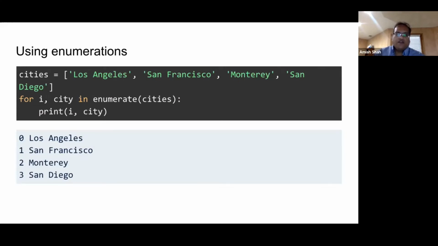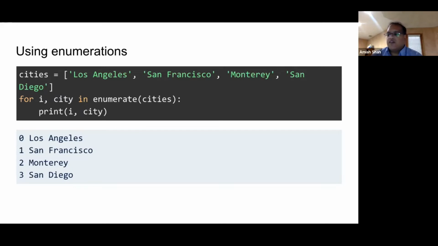Now, sometimes we may actually want to get the index along with the member of the element that we're returning out of the stream. Instead of going back to the naive approach that we used before, we use an enumeration.